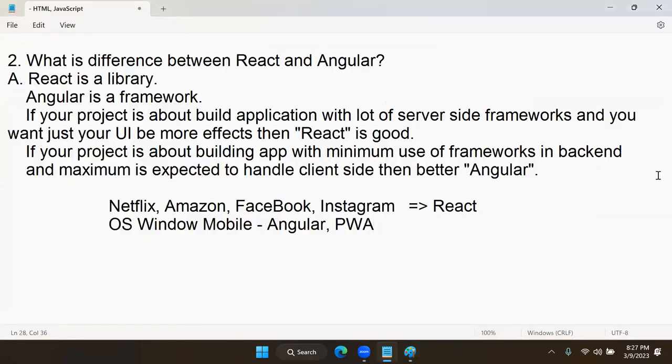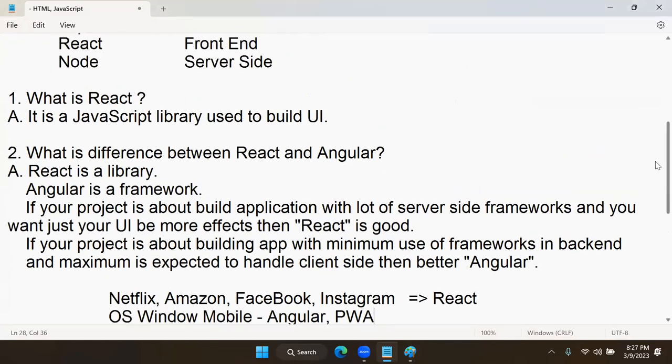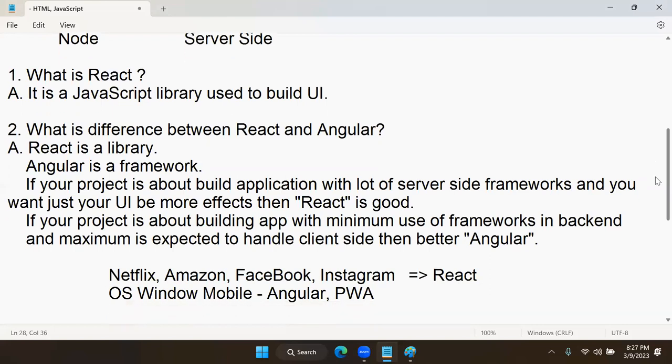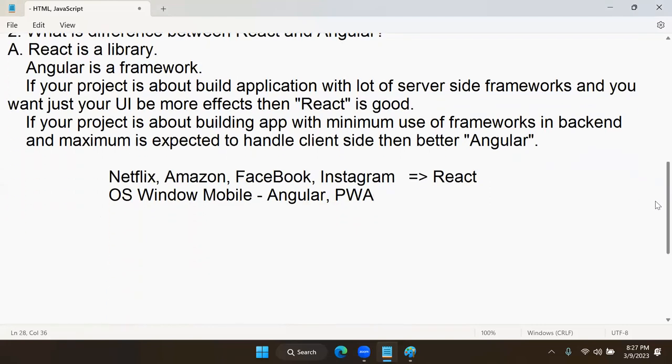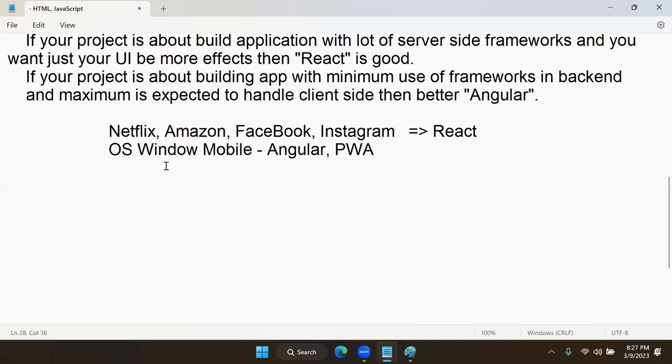You understood the concept. What is the difference between Angular and React? So React is a library and Angular is a framework. Actually, people call Angular a developer's platform. It's more than a framework. It's a big platform actually. So that is the reason never compare a platform with libraries. Platform means it provides a lot of tools for developers. From building to development, whatever is required, every deployment, everything is provided by Angular.